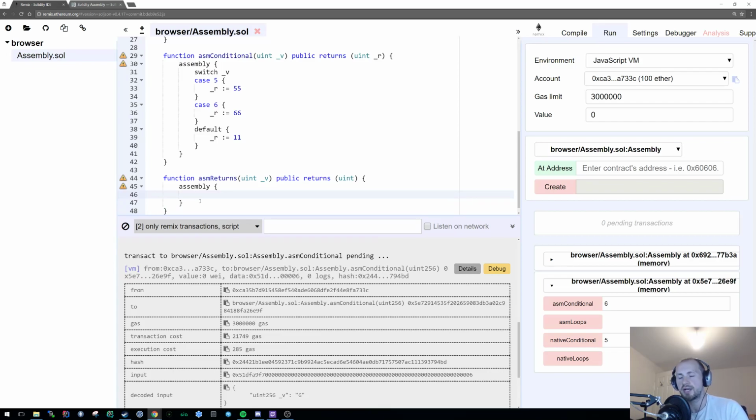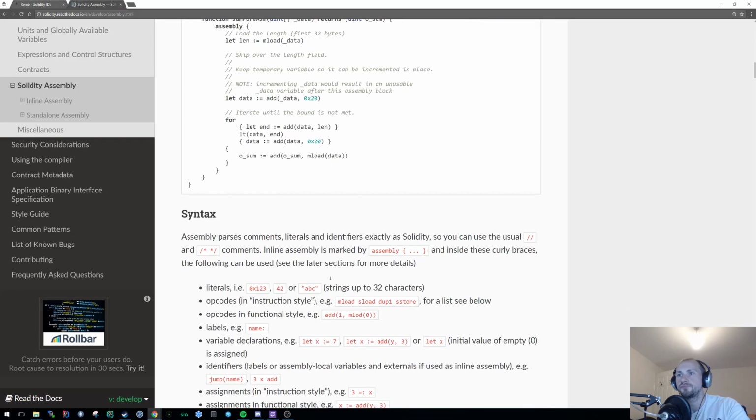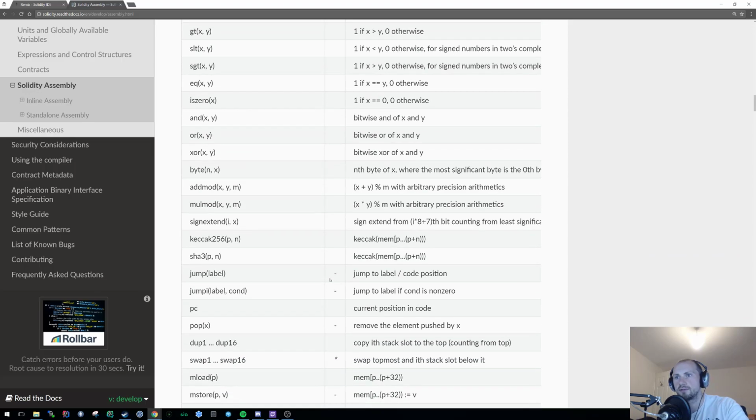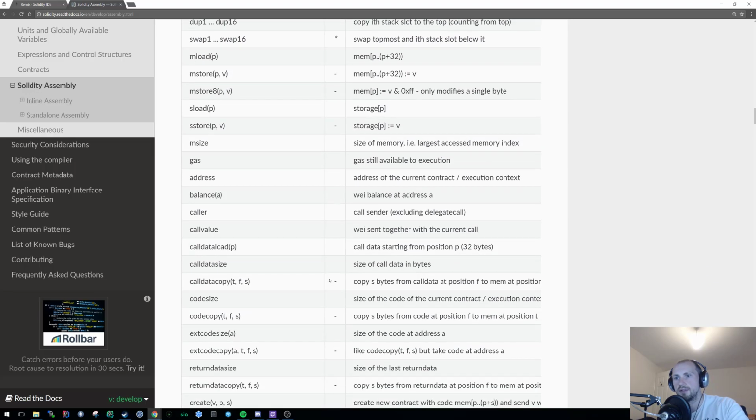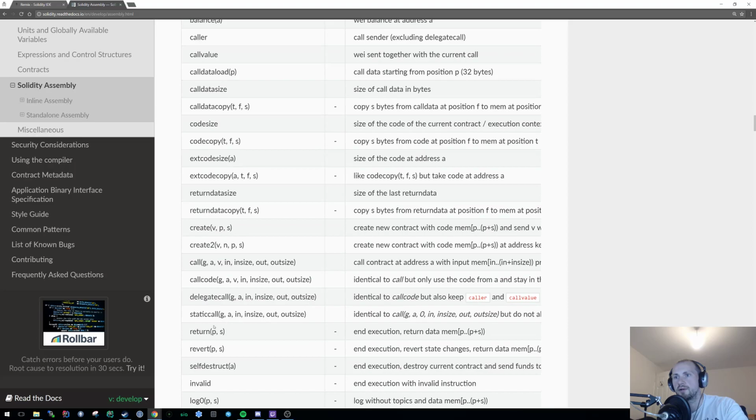The reason I have to do this with a return statement is because of return in Solidity, which I'll show you in the documentation, if I can find it without scrolling past it, somewhere down here. Here we go, return. So we do have a return statement within the Solidity assembly, but the only difference is our return statement is a pointer to memory. So we now need to actually allocate memory before we can return it.